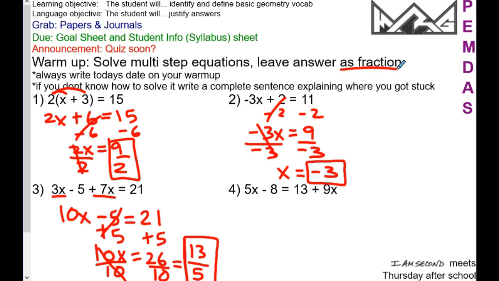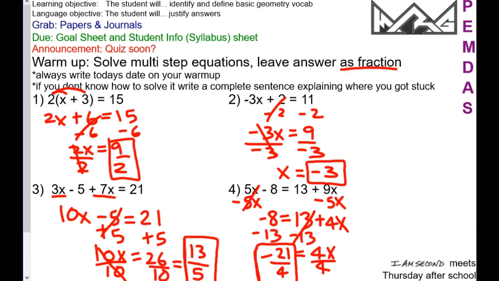Number four looks kind of similar, but the two x's are not on the same side, so they're not combining like terms like number three. In fact, since they're on both sides, we're going to get rid of the smaller x. We're going to get rid of positive 5x and bring down negative 8. Now you have a two-step equation. You can solve it. We're going to get rid of the loner.